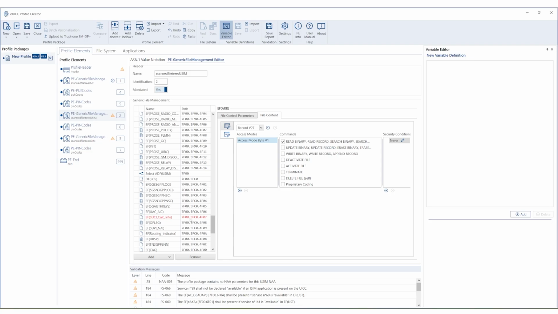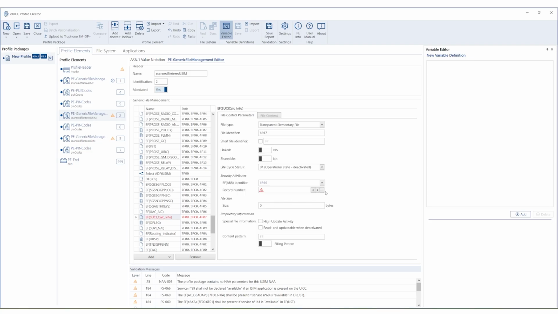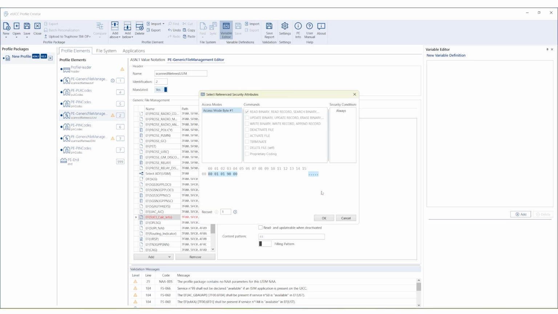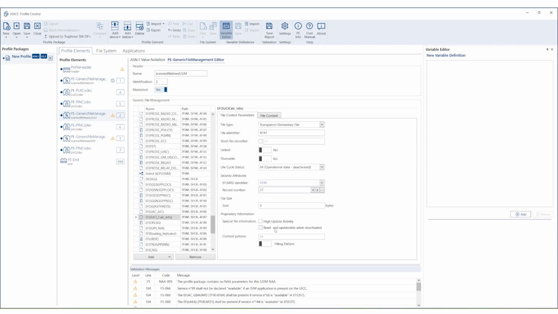It's here. And choose a record number, which is the last one, 27th. Click on OK, and the red value disappeared.